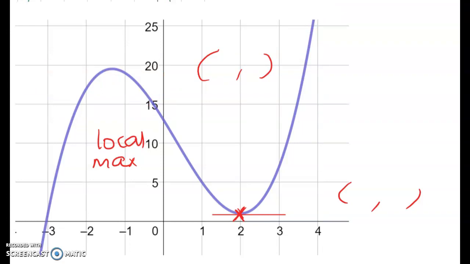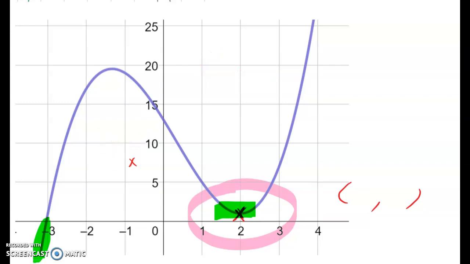And the same thing here, we've got a local minimum here, because if you look over down here, we've got some points that are below this one here. Right, so it's called a local minimum and a local maximum, but you don't need to worry too much about that, but you might as well get used to that idea now.